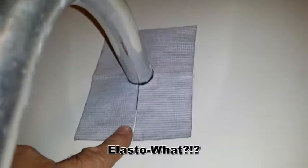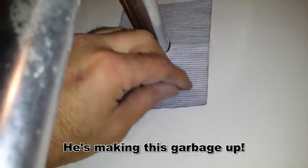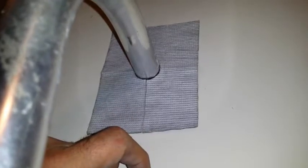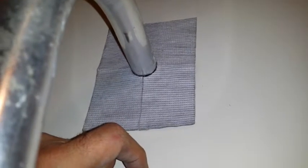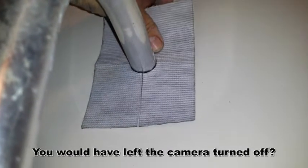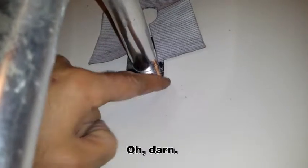Eternabond sells an elastomeric paint that I'm going to paint over this with, and paint around the edges to keep the edges from collecting dirt and dust. In between this stuff sealing and the paint itself sealing it shut, that will keep it watertight. If I had been thinking ahead of time, I probably would have put a little line of caulking along the back of each of these just as added insurance.